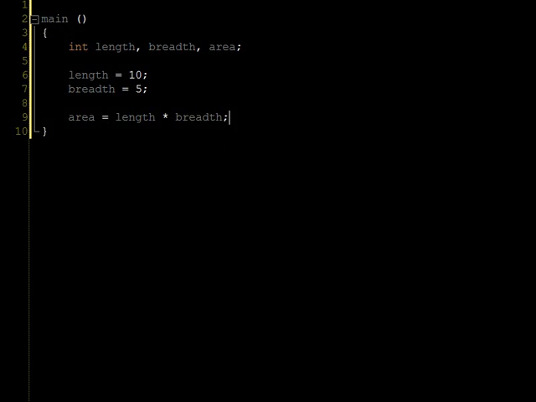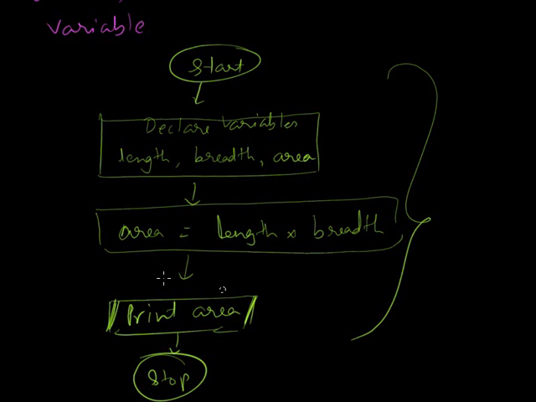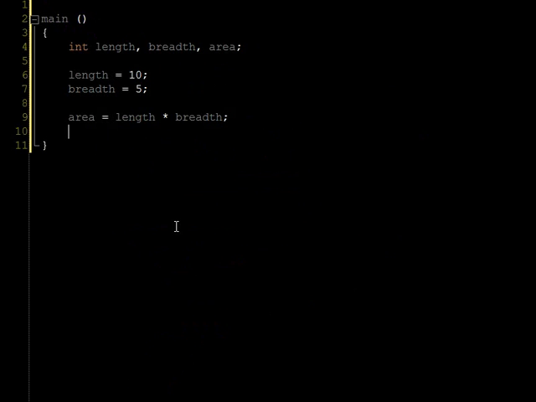Now the thing that comes is to print the area. To print what we have calculated, you have to print that. So the last statement is printing. Now printing is done with the help of a library function which is predefined by the C language. C language provides us this function printf to print some output.